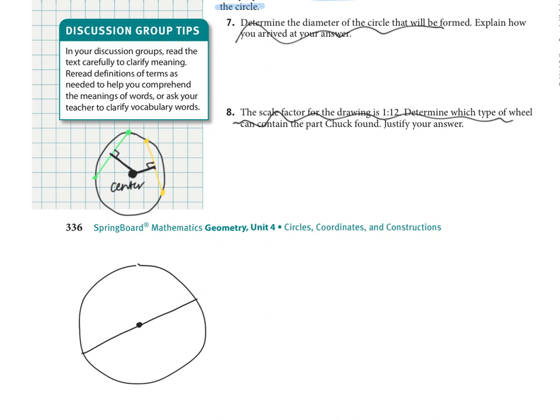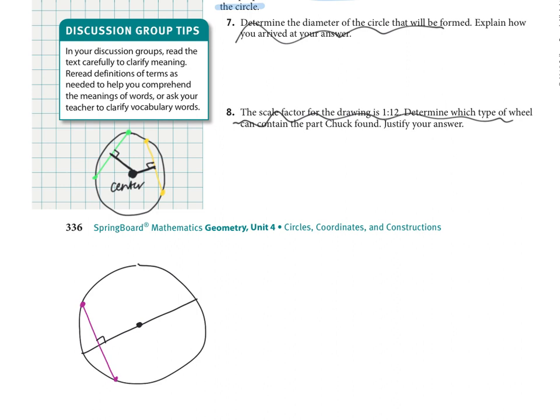So we're also going to draw a chord, but this is what I'm going to show you. I want you to draw a chord that is actually perpendicular to our diameter. So really, we could draw the chord on this side, we could draw it on this side, but we want it to create a 90-degree angle right there, or wherever it intersects. So I'm going to go ahead and draw my chord just like this. Perfect. So my chord, again, could be drawn anywhere on my circle. I could draw it there or there, but I'm trying to create that 90-degree angle, that perpendicular relationship.